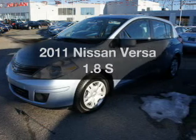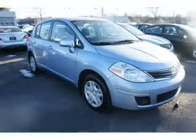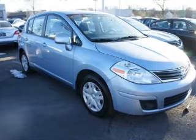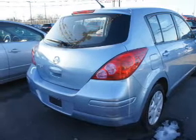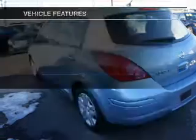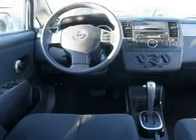Get noticed in this 2011 Nissan Versa — this is the set of wheels you've been looking for. The powertrain includes front wheel drive with an efficient four-cylinder engine that responds smoothly to its automatic transmission. Anti-lock brakes help you bring your vehicle to a safe stop. Carfax has offered to provide you with peace of mind, and with these notable features, you won't want to miss out on the opportunity to own this amazing ride.